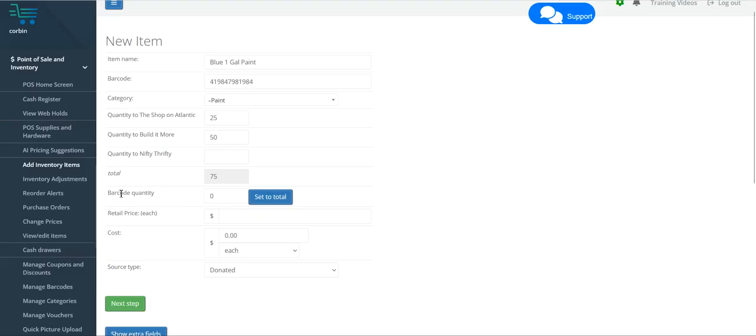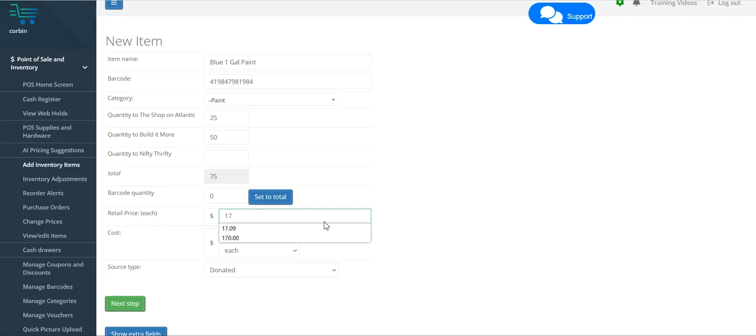Optionally, you can print additional barcodes from ThriftCart for this product as well. This would be an additional reference to the item along with the vendor's UPC code, and would probably make the most sense if you're receiving unique donated items so that your customers can identify your tags and related price for that product. Whereas for purchase product that is reoccurring, such as paint, you might just put a sign next to the paint display telling your customers the price, and you don't need to label each item with a ThriftCart barcode as well.